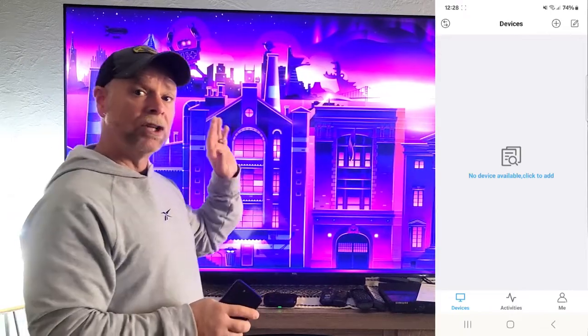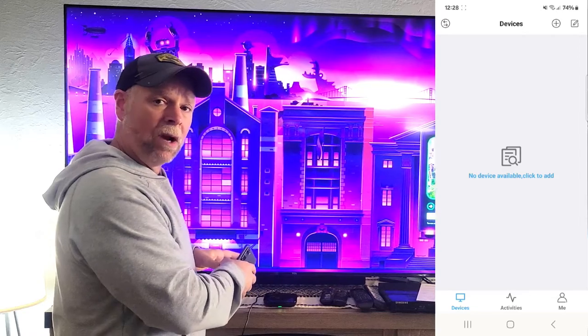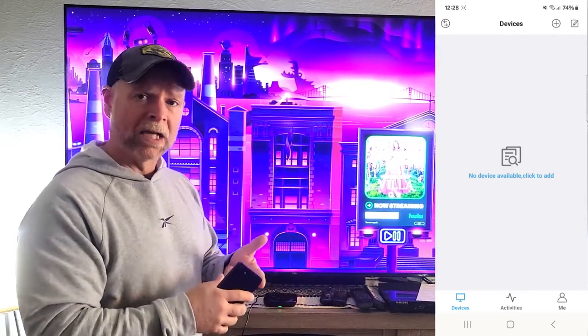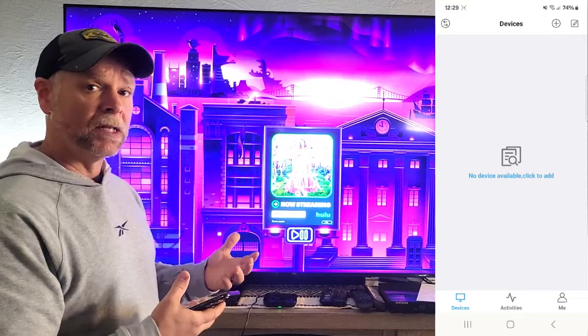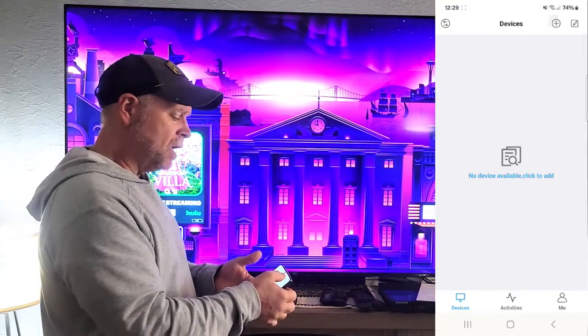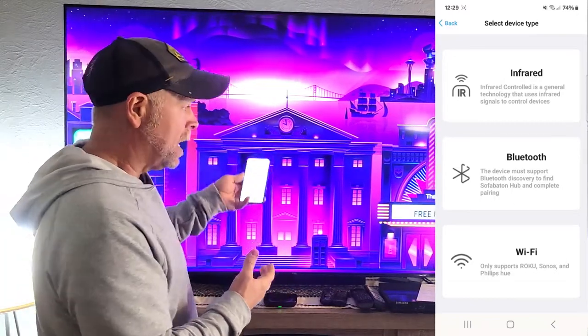I'm gonna show you how to connect your TV and one other device, and then after you see how to connect that one other device, you're gonna be able to connect all of your other devices from your Xbox One to your soundbar or other music devices or other smart devices in your home. First thing we wanna do is in the top right-hand corner where it says devices, we're gonna push that plus button, and now we're going to connect our TV.